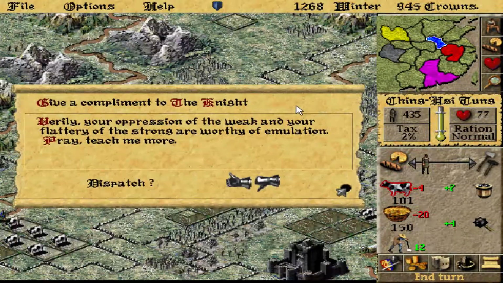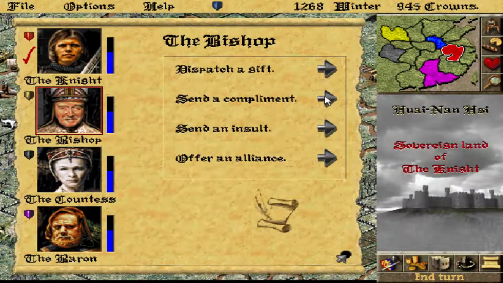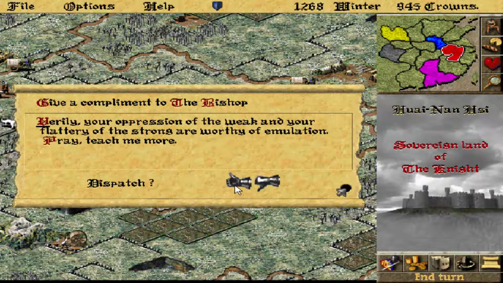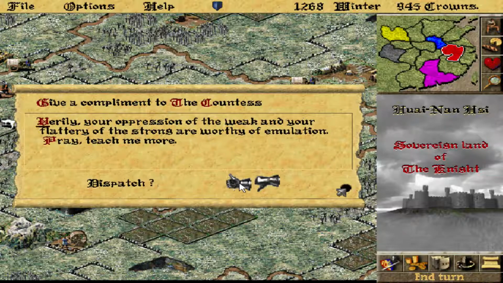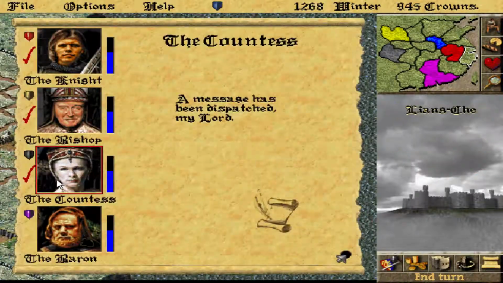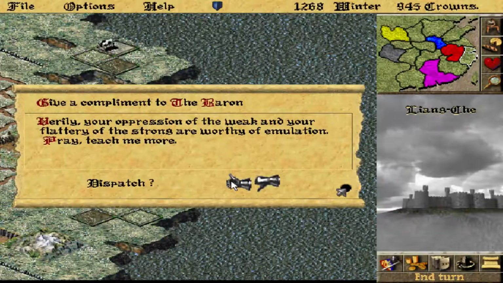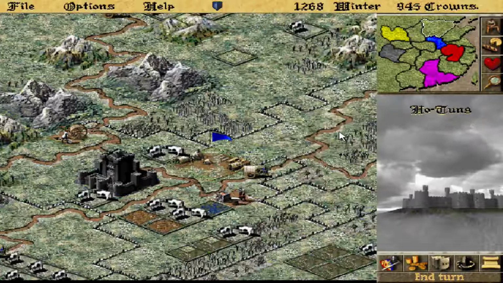Well, let's send these compliments out. You can handwrite your compliment if you want. It makes no difference, though. Just send these out. This is how I like to start every match. Wow, I'm sorry, Knight. Your fields suck. Oof. Sorry, bro. I would hate that start. But he has way more fields than I do to start. My province is much smaller.